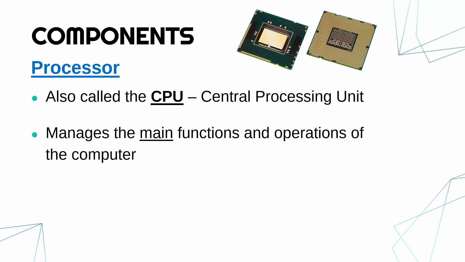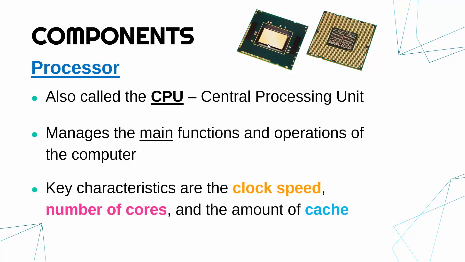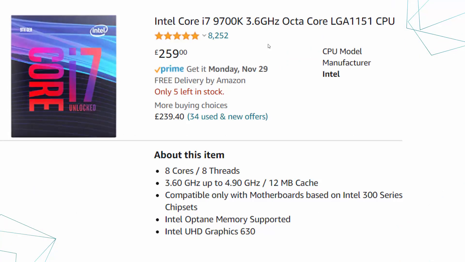You might have other processors in the computer, like a graphics card, but the CPU is running the whole operation, so it's more important. There are quite a few characteristics of CPUs to keep in mind if you're going to buy one. Here are three: the clock speed, the number of cores, and the amount of cache. Let's look at a typical — quite high-end — CPU by Intel. You can see it's quite expensive because it's so important; usually the most expensive part of a computer, maybe minus a graphics card for really high-end computers.